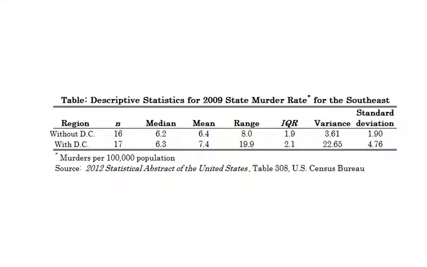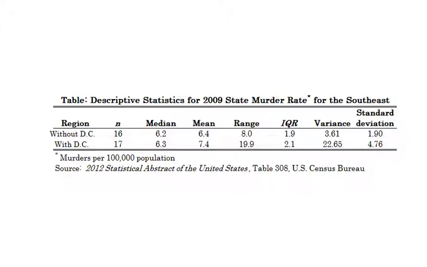Looking at the measures of dispersion for the southeastern states, the District of Columbia had a murder rate that was twice as high as the next highest. Clearly a very large case for that sample. So what I've done here is report the descriptive statistics for the southeastern region without the District of Columbia in that first line, so we can compare it to the second line, the values that we computed early on, to ask the question: is it that one state, the District of Columbia, that really throws off the information that we have and provides an inaccurate depiction of what the Southeast looks like in terms of murder rate?